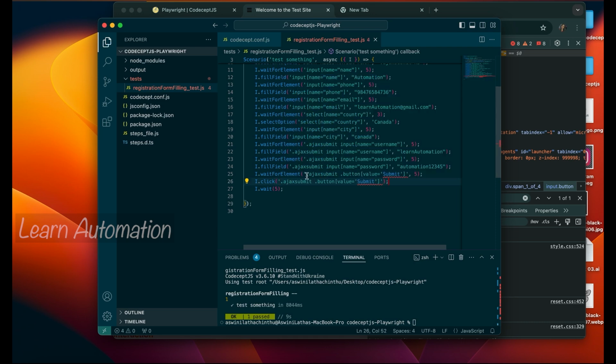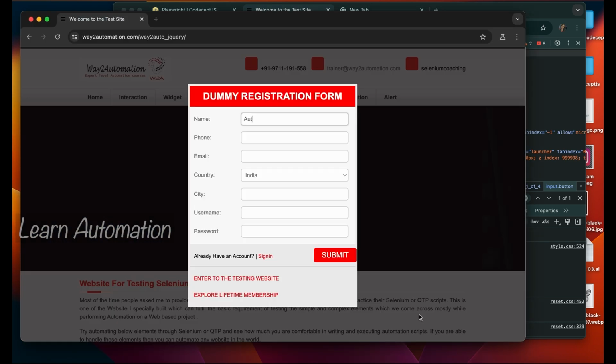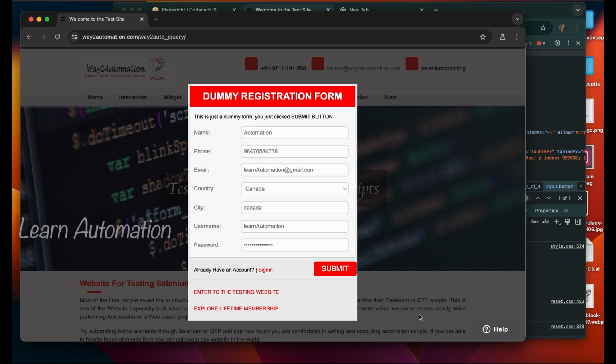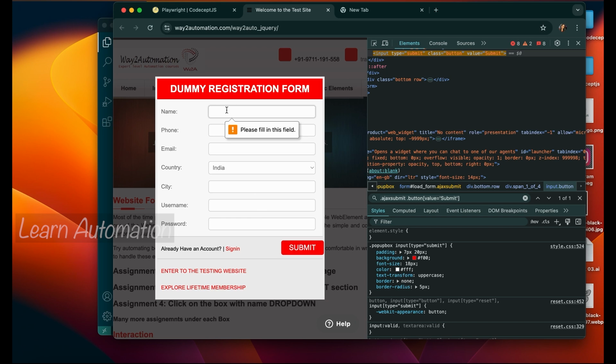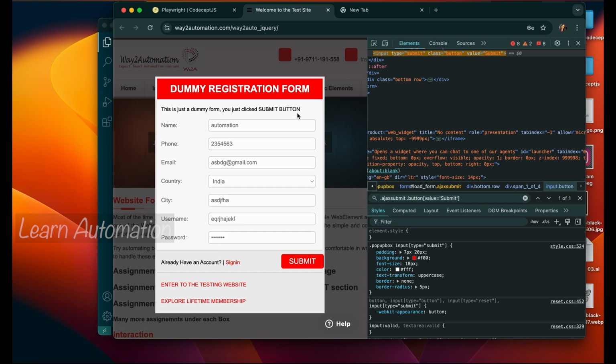Okay, so that's it. With this step, it will enter all the details, select the value from the drop down, and then click on the submit. So we are going to run this final run. So see, this is the text that is coming, which we can use to make sure that we have clicked on the submit button, because that is the only proof that it has been clicked. Okay, so let me fill those dummy details here for now.